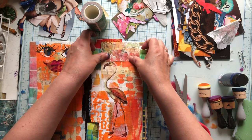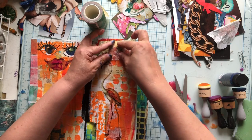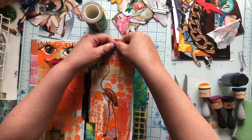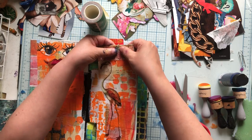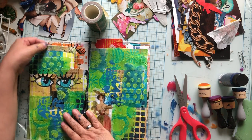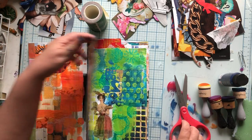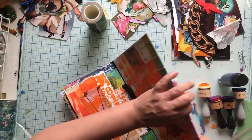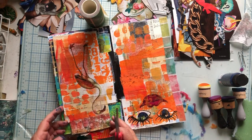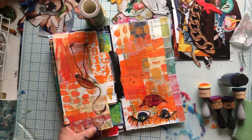I'm going to put this up here and flip this over. I don't know what's over there. Oh, look, it worked perfect. Okay, so now we're going to have to cut out this notch, but this will help make this kind of flimsy little tag sturdier. So it comes down here.